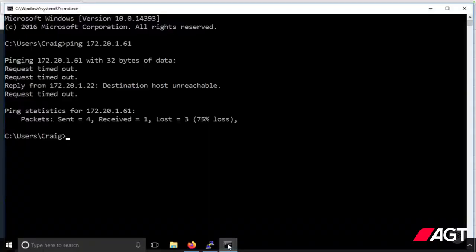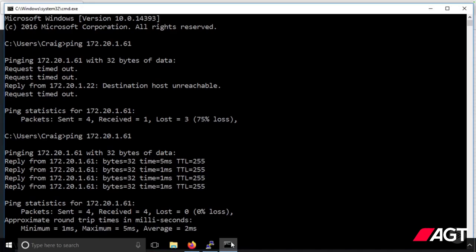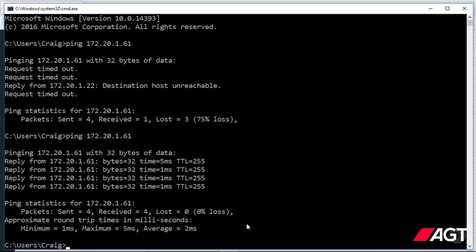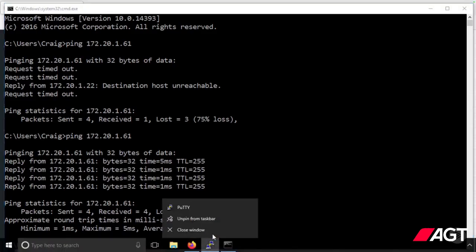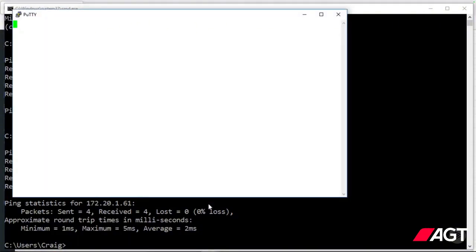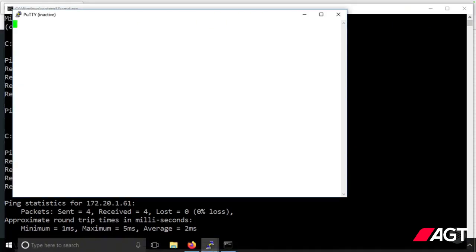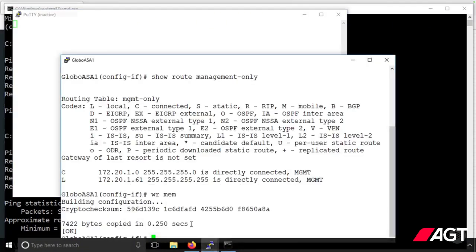So now if I go back to the command prompt and try to ping the ASA, now we are successful. Even if you're able to ping the ASA, there's still more steps you need to configure in order to SSH to it. To show you what I mean, if I try to open another PuTTY session, I'll type in the management IP address of the ASA. And if we give this a few seconds, you can see that we are not able to establish a connection. So go ahead and click OK, and then let's jump into the ASA and configure those settings.